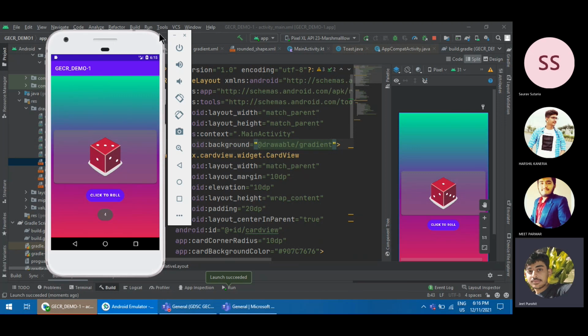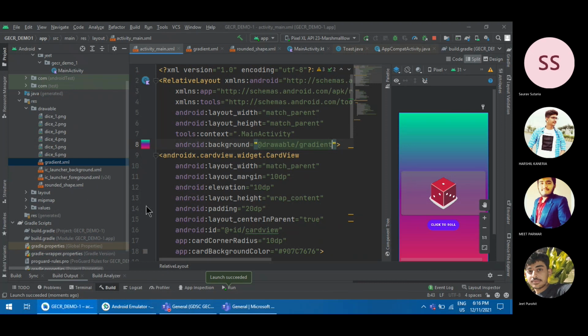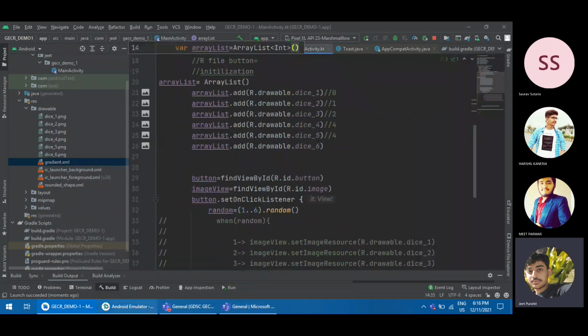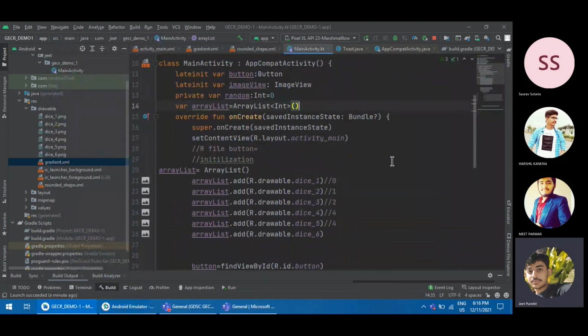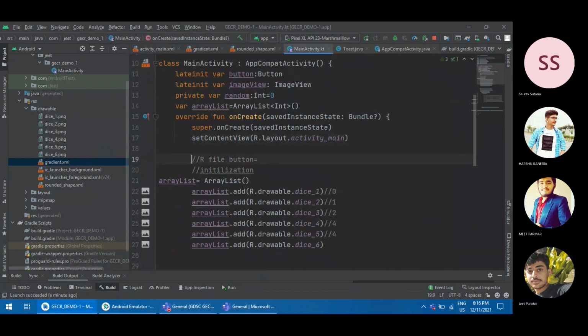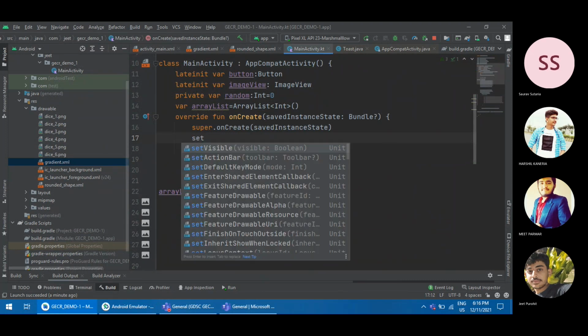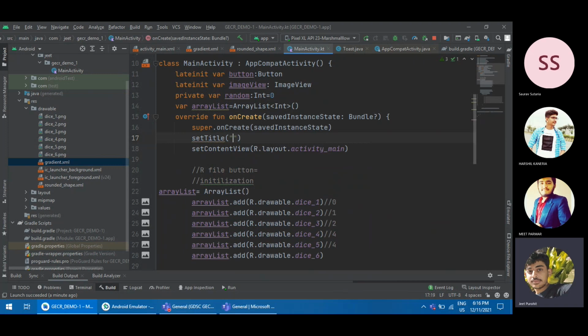Now what else we can do is we can change this title, like we want to change the title of this action bar. So there is one internal method which we need to use before setContentView, setTitle, in which we can provide the title to our application.